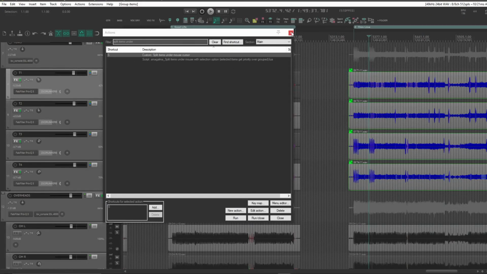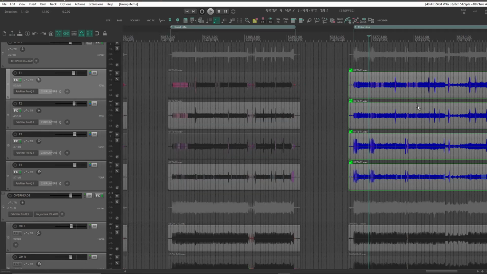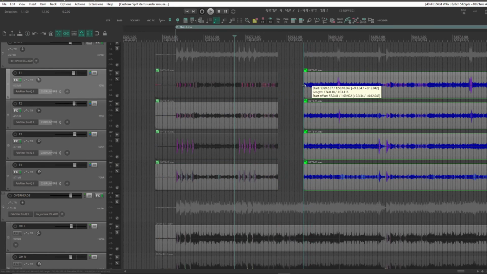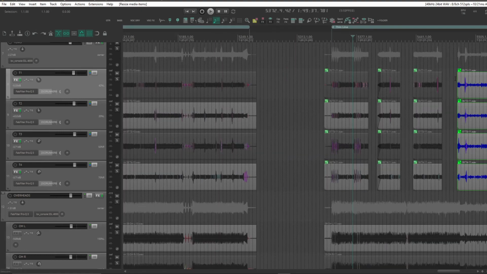So let's just demonstrate that very quickly here. And there it is. You can now edit these new ones without affecting any other item in the project, only the ones that you've grouped. It took quite a few hours to figure this one out, but it works brilliantly. And this will allow you to do fairly big edits really quickly. In some cases, you can do it while playing back the song.